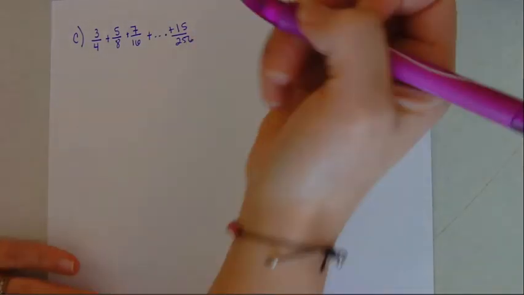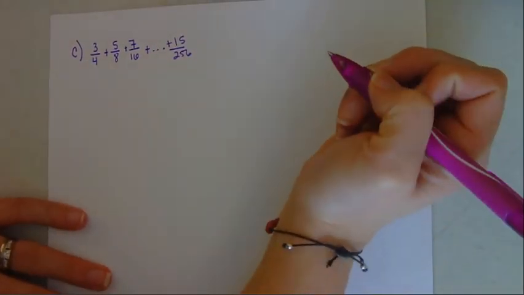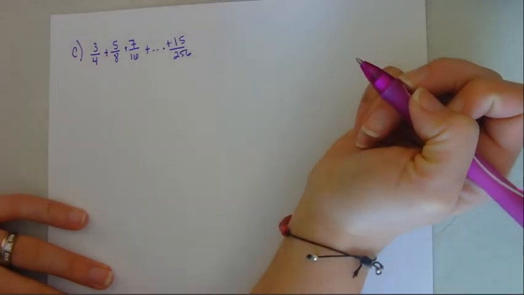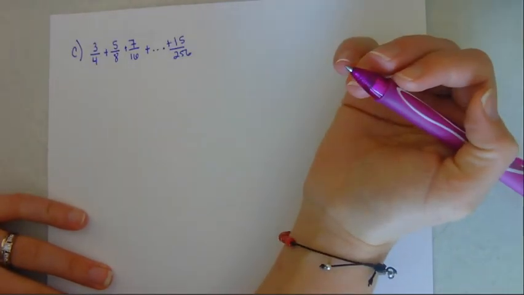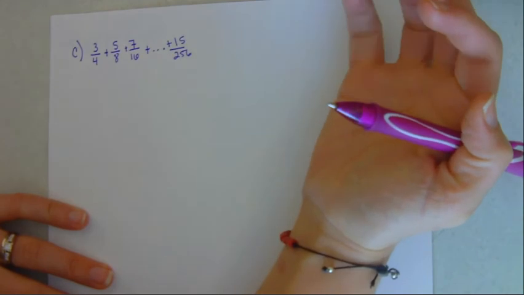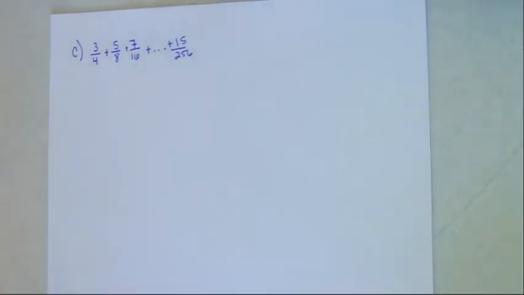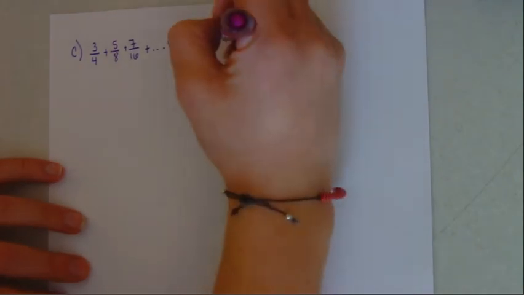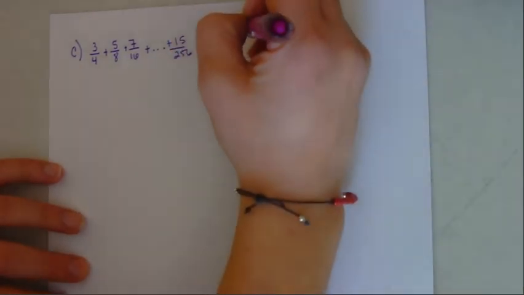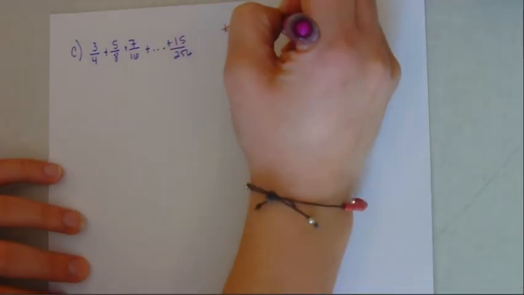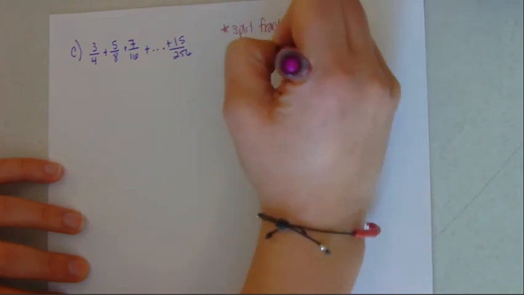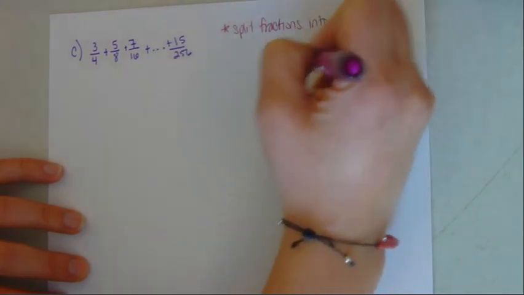All right, let's make it a little bit more challenging here. So sometimes when you're dealing with fractions, you have to think about the numerator separate from the denominator. Can you find a pattern in the numerator, can you find a pattern in the denominator? Sometimes there's not one thing that's taking us from 3/4 to 5/8, and then the same thing taking us from 5/8 to 7/16. So sometimes you can split fractions into a top rule and a bottom rule.